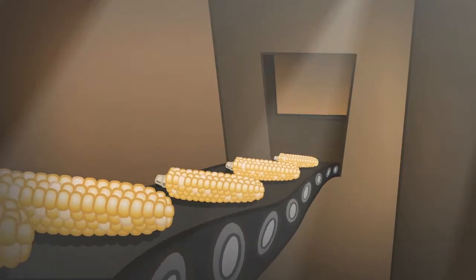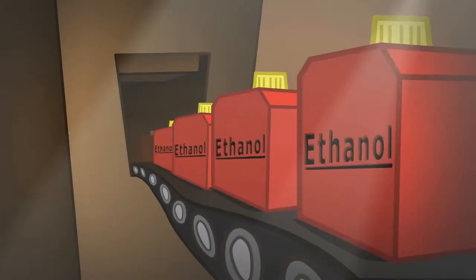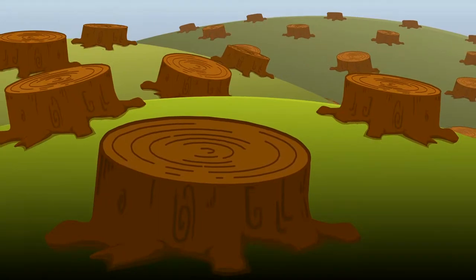Here's why. If you convert corn for food into corn for ethanol, growers elsewhere are going to have to grow more corn to make up the gap. And that leads to clear-cutting more rainforests. Because rainforests sequester so much carbon, it may take centuries for the ethanol to pay back that carbon debt that comes from clear-cutting. This issue is known as indirect land-use emissions.